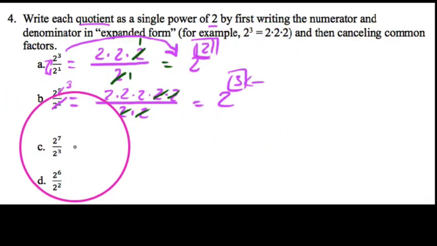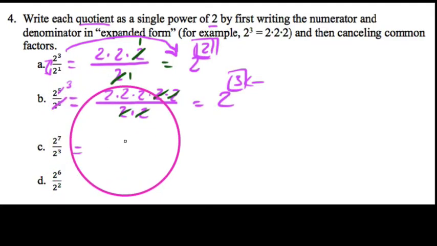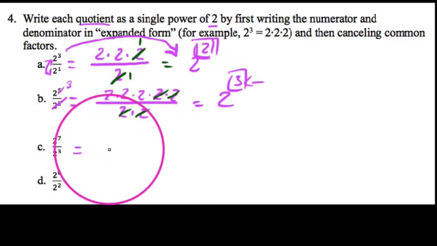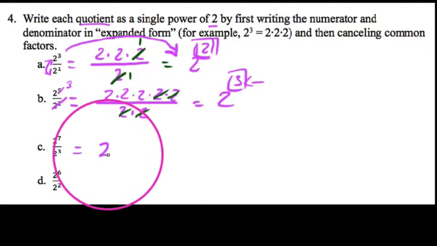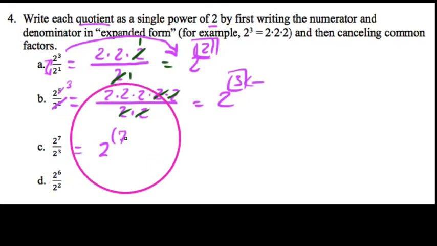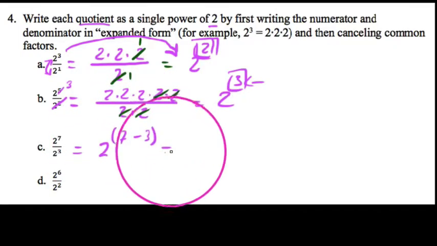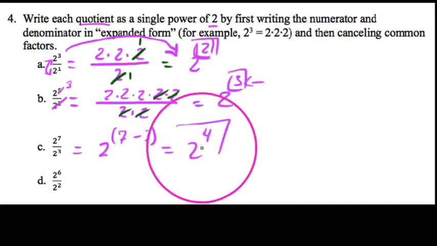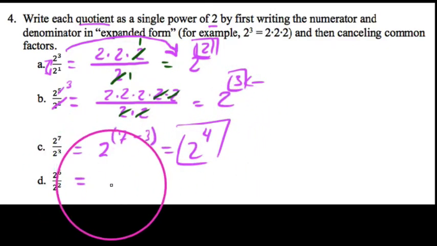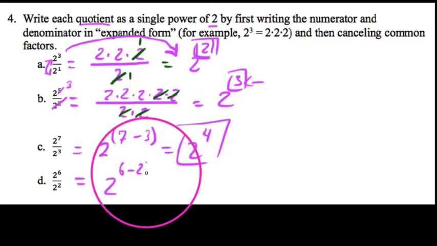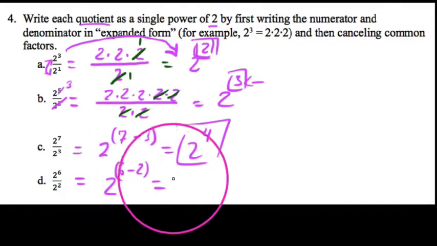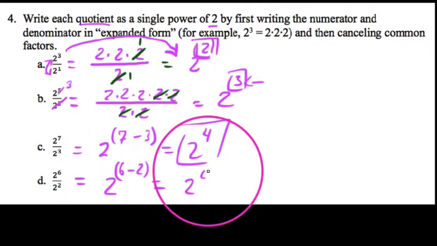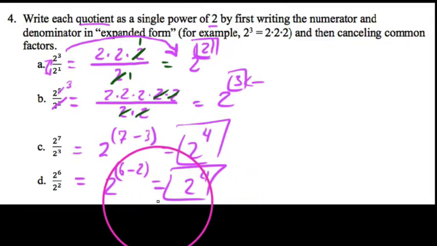So when I look at this next one, I say 2 to the seventh over 2 to the third, without having to write out 7 2's and 3 2's and canceling out 3 of them, what I could say is I get 2 to the 7 minus 3 power, which really is 2 to the fourth power, and we could see that we get that when we write it out. And likewise here, we say 2 to the 6 minus 2. When I divide two things with the same bases, I keep seeing that I subtract the exponents. So these patterns keep showing up over and over again.